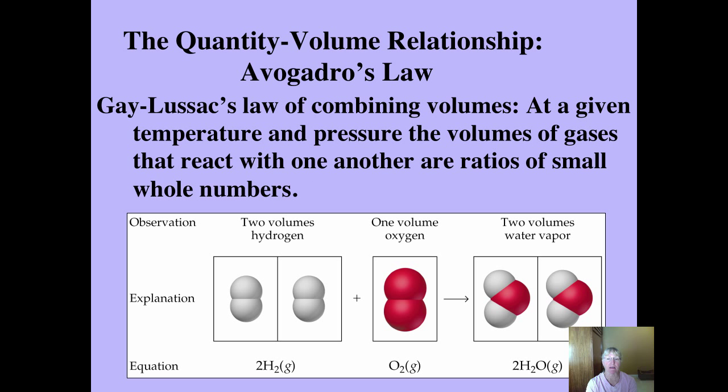So one of the things that led early gas law researchers to theorize that equal volumes of a gas have the same number of particles was that they noticed there was a very interesting relationship between volume and the stoichiometry of gases. So you could take two volumes of hydrogen, could be one liter, could be one milliliter, react it with one volume of oxygen, one milliliter, one liter, and you end up with two volumes of water vapor. Now, interestingly enough, it's not like two plus one equals three. Two plus one equals two because they understood, although they couldn't actually prove it yet, that there must be these things called atoms and that those atoms could possibly combine into molecules, which can split and recombine into different numbers of atoms and or molecules.